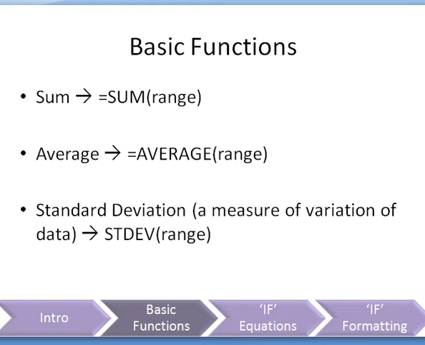All right, let's talk about the basic functions. The way that you write the basic functions is basically the same as you write any other thing, at least at the start. You type the equal sign, and that lets it know that you want to use a formula. As soon as you start typing something in, Excel will start to try to guess at what you mean. So if I type in an S, it's going to think that I might want something starting with an S. Once you type in the thing that you want, you just select the cells that you want to perform that operation on. So for sum, we would type in equals sum, and then we would select the range of cells that we want to take the sum of. The same thing with average, and the same thing with standard deviation.